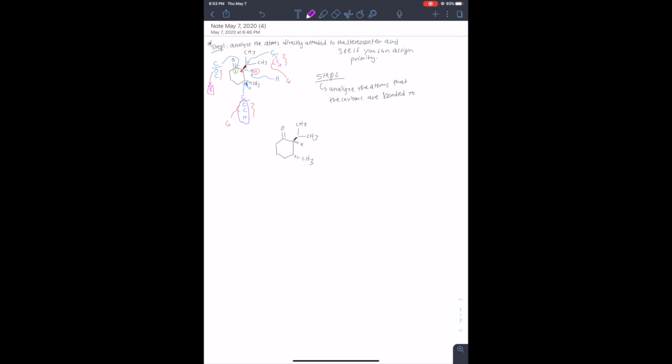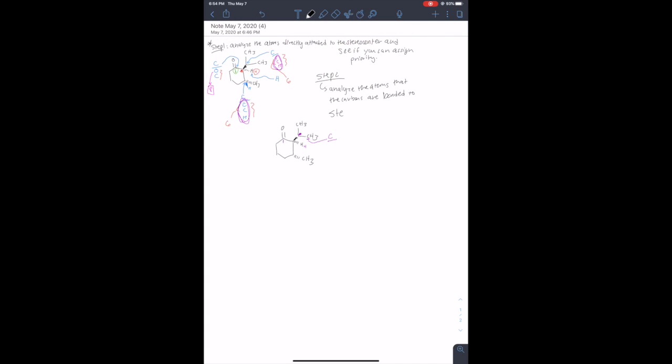So you can see that these 2 groups that I'm circling in purple, you can't tell apart yet. So you're going to need to walk down to the next atom that carbon is bonded to. So we have a 1 and a 4. If we were just analyzing this carbon right here, we're going to walk down to either of these 2 carbons that I just drew arrows to. They're both the same, so it doesn't matter which one you look at. So I'm going to take this carbon right here and analyze what it is attached to.